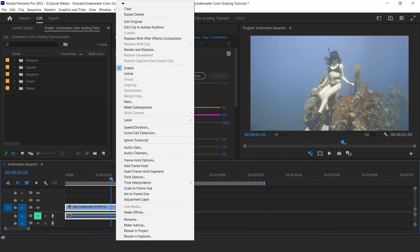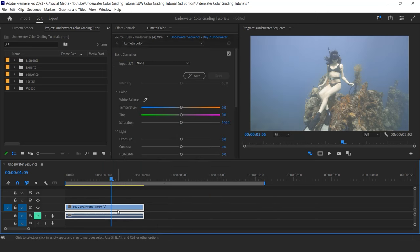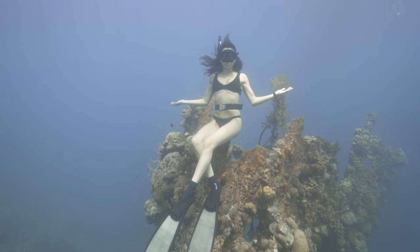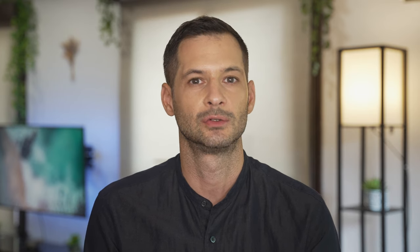I shot my clip at 60fps and used a 24fps timeline, so it gives me the option to slow down my footage at 40% and get a smooth slow-mo effect. I also shot this clip with a flat picture profile — I think it was Cine2 or Cine4. This allows me to get an image that is not too contrasted or saturated, which gives me more freedom to color grade. If you shoot standard or with picture profile off, you have less room to play with your colors when editing because everything is already contrasted and saturated, and the quality of your grade will start falling apart pretty quickly.